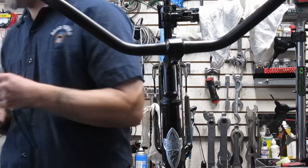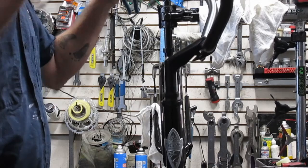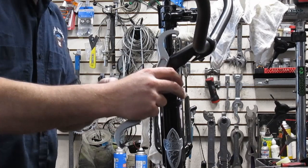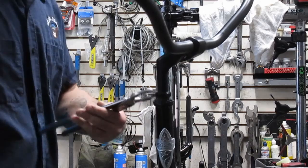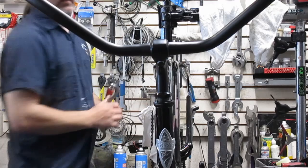So I'm going to go ahead and grab that lock ring wrench again. I'm going to grab this. The headset itself actually feels pretty good. Doesn't have any play in it. I am going to make sure that I lock this down a little bit better here. Pretty good. Shake left and right. Okay. Lock that in place. And the brace. And then lock this onto the lock ring there. See if I can get it where they're actually going to work for each other. There we go. Cool. That feels pretty good. Now what I want to do is re-lock the top nut to the lock ring.